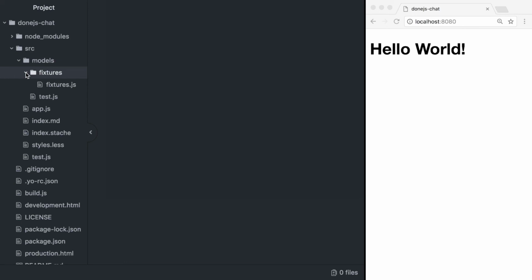Let's go ahead and switch to our editor, and I'm going to go ahead and copy this import statement, which allows us to bring in other modules. So we're going to import from bootstrap less, and then the main bootstrap.less file.